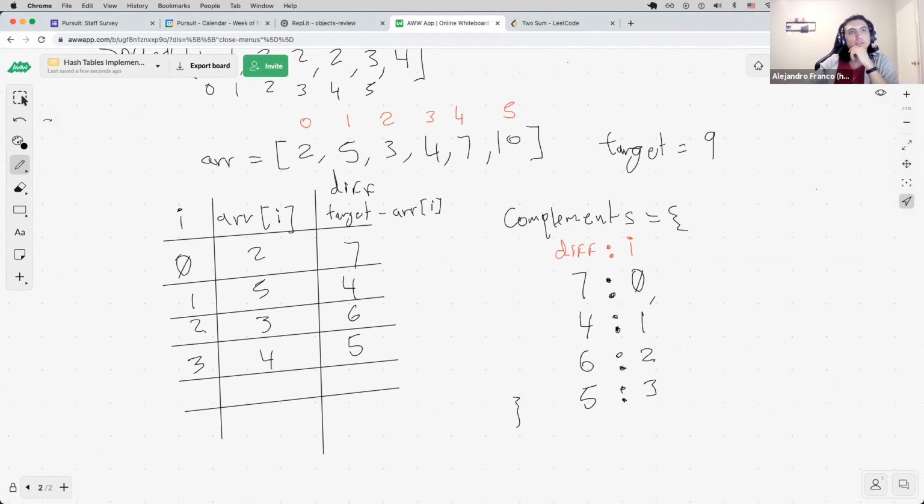Oh, I think it's a message in the chat. Cool. So the answer here will be 5 and 4, right? That's a 9. Or another answer is 2 and 7, actually. But I think the first answer that this is going to find is going to be 5 and 4. But basically, instead what we want to do is let me erase this. Oh, I hate. Why does that happen sometimes?